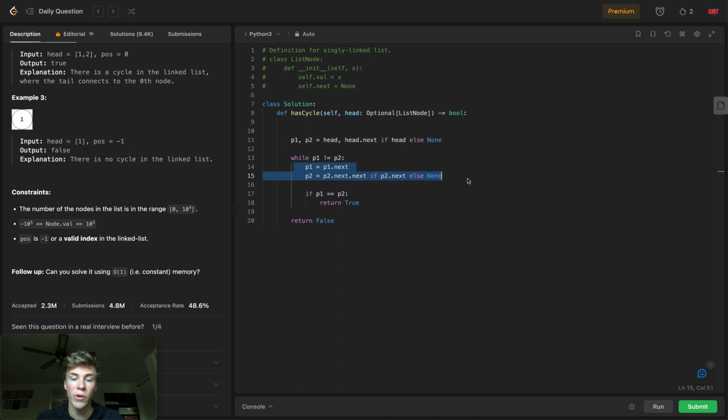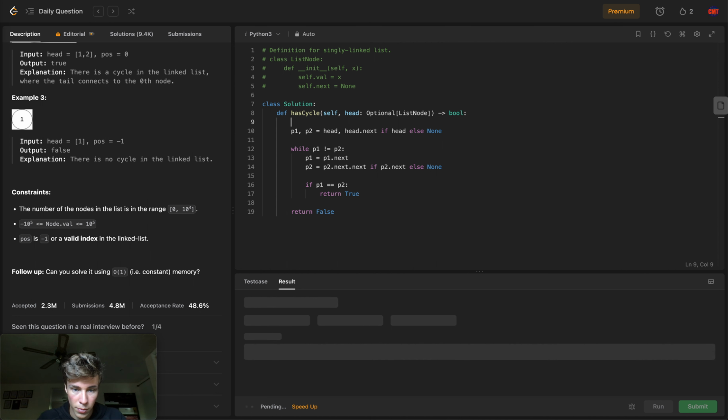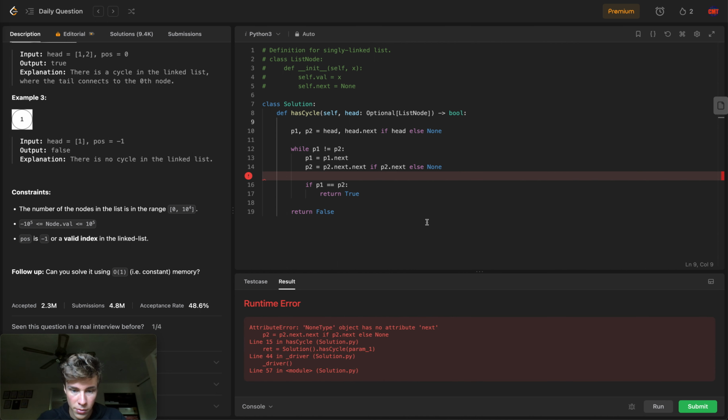I'm iterating to the next step. However, if once I've iterated to the next step the pointers are the same, then return true. Otherwise, exit this loop and return false. And that should be correct.